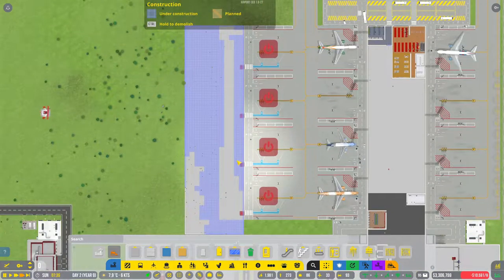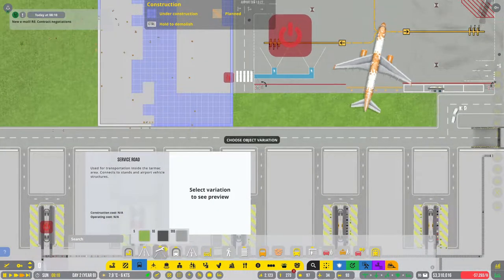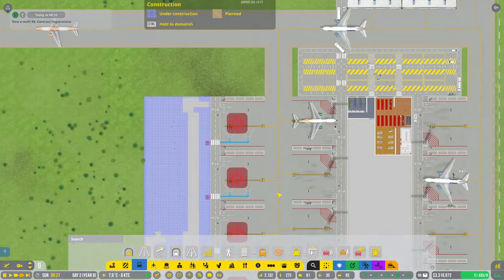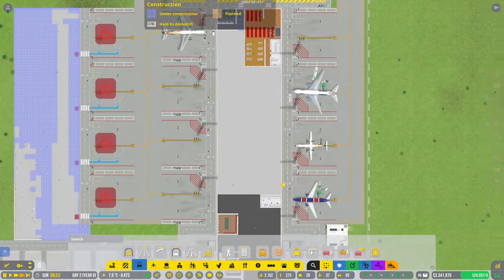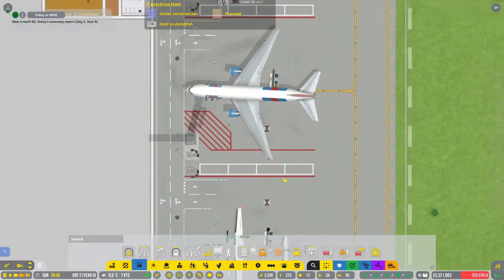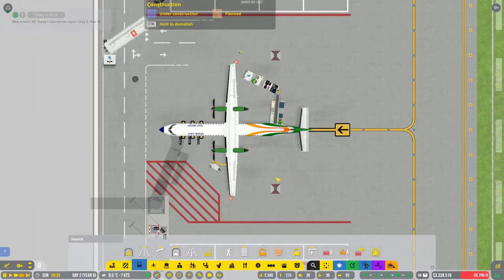Okay, and that terminal is being built. Good, good. We need service road to come up here. Alrighty. Baggage is being unloaded. Wonderful. There's a baggage truck there coming to pick up some baggage. Nice.